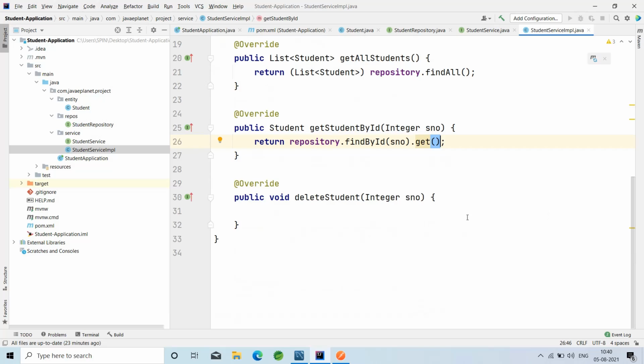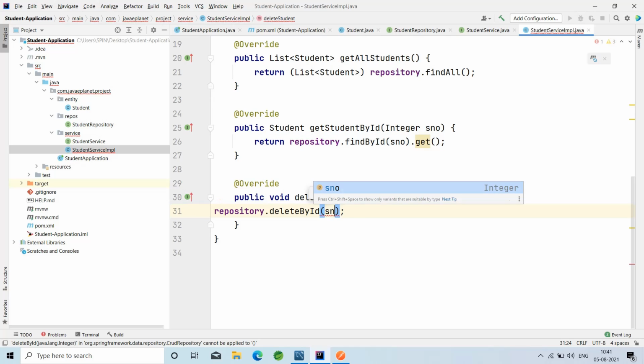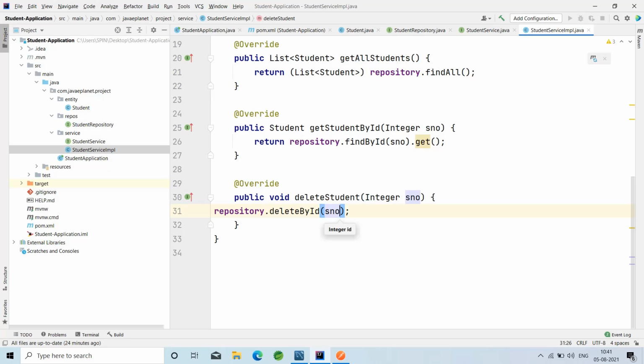Now delete the student. To delete the student, simply repository dot deleteById. Pass the id.